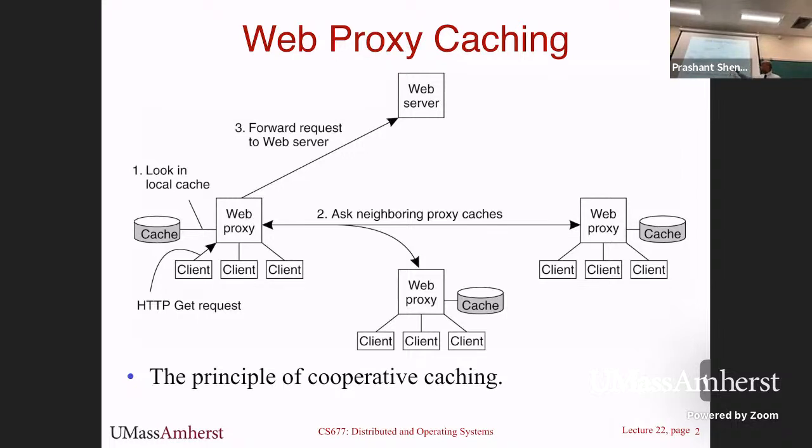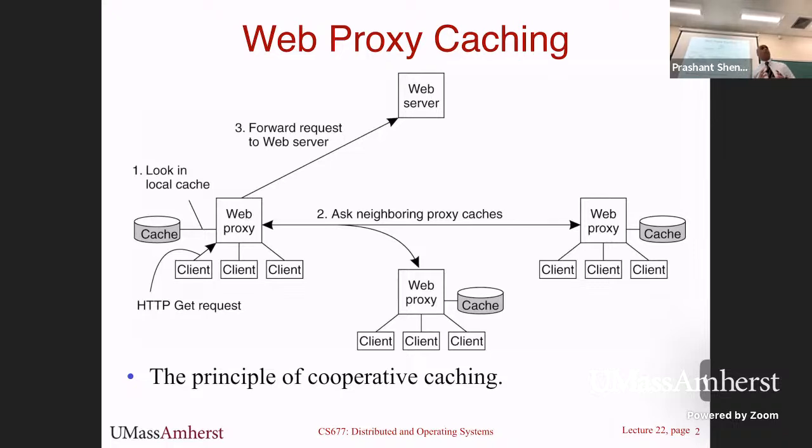You'll see that the clients connect to their local web proxy. If the proxy has the content, it's going to send it back. This shows a special case where if it's a cache miss, the proxy can ask other nearby proxies first, which is what is done here. That proxy is asking a nearby proxy to see if it has that content cached. If not, you're going to actually go get it from the server.